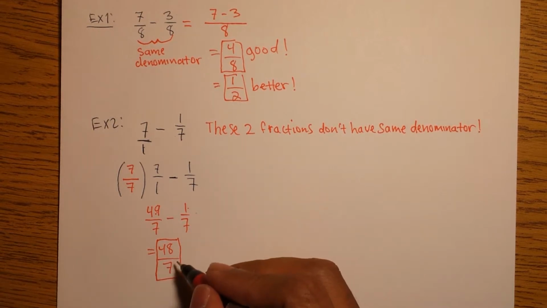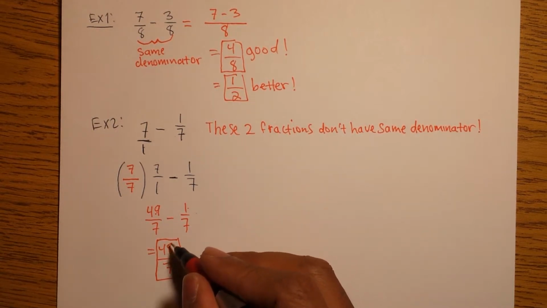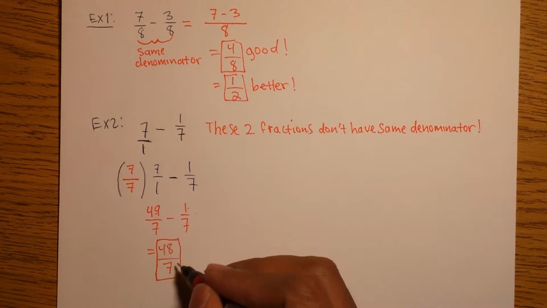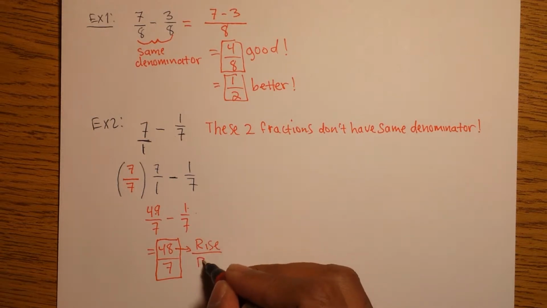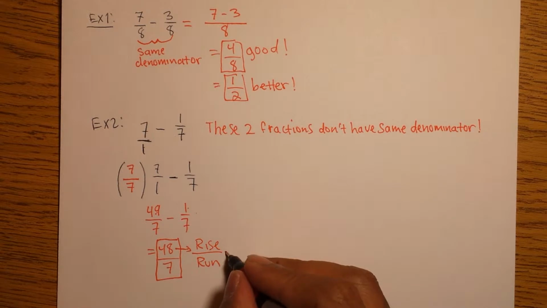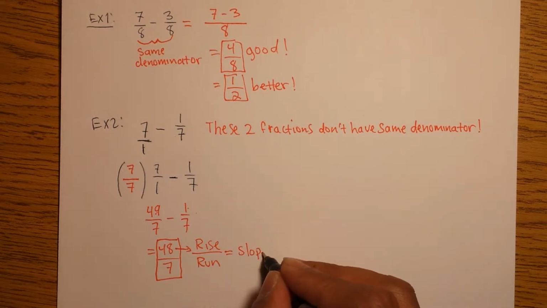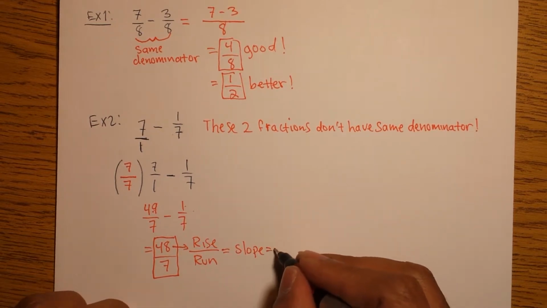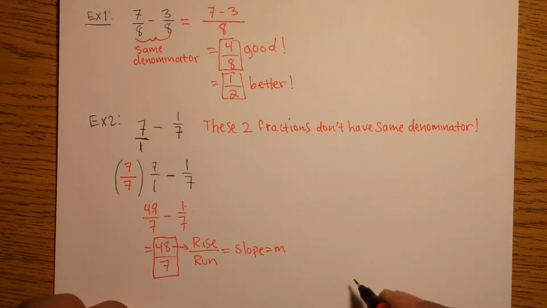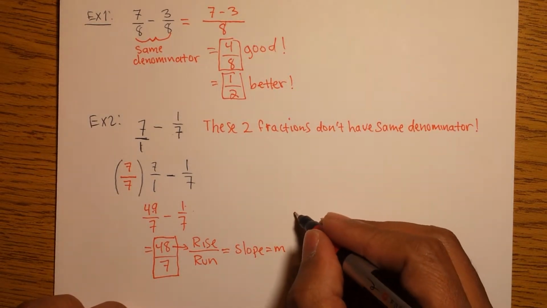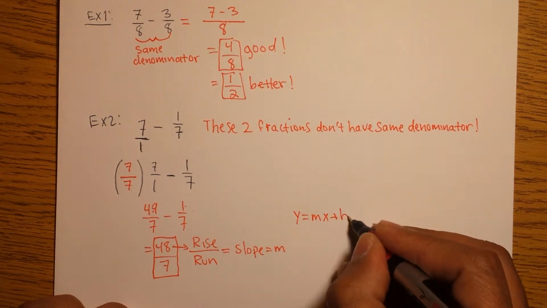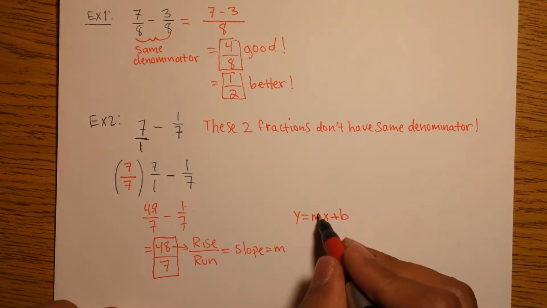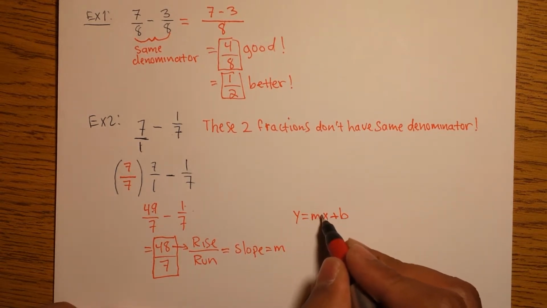It's an improper fraction, but when we get into slopes, this is how you need to keep the slope, okay? Because this here about the slope tells you the rise over the run, okay? And that's slope, which you have also seen as m. Okay, real quick, remember the equation in slope-intercept form is y equals mx plus b. So the slope, that's the m part. So that's what I want you to understand for now.